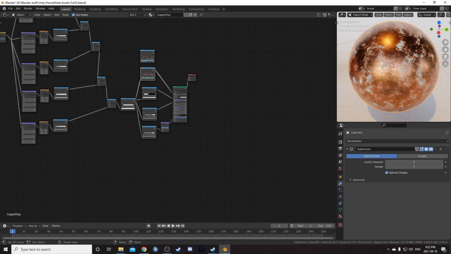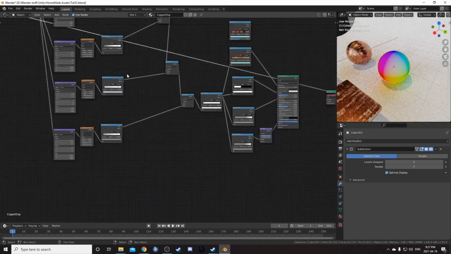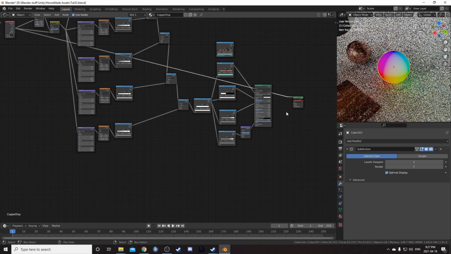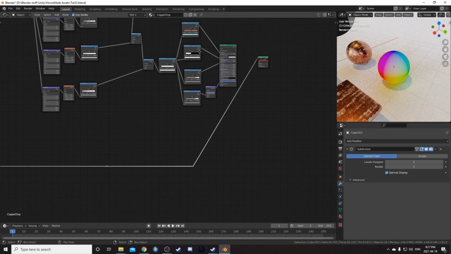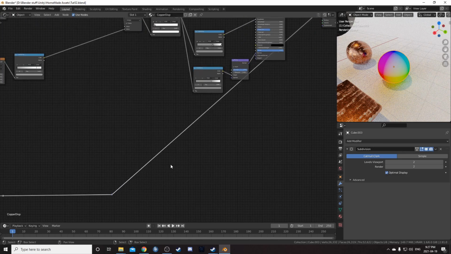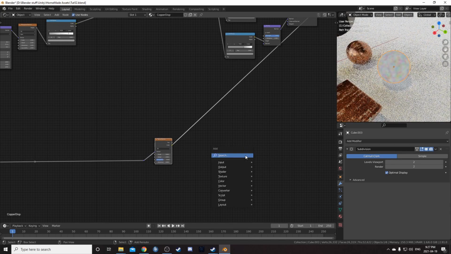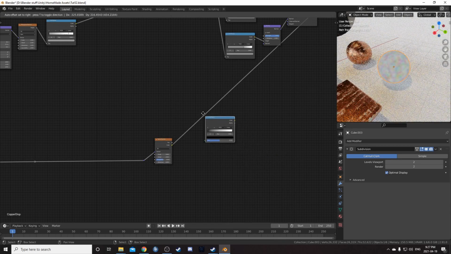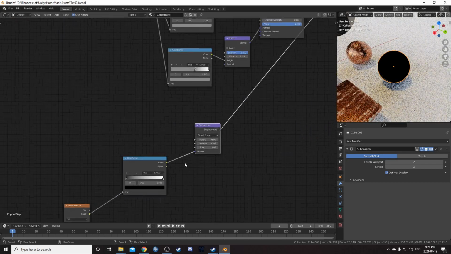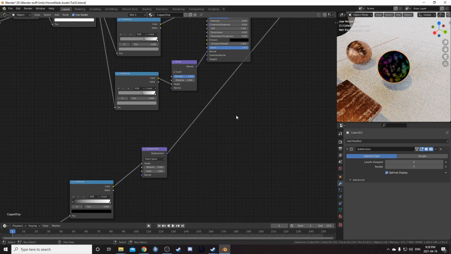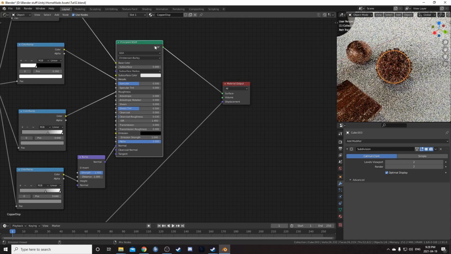Let's zoom in a little bit here. For the displacement, I'm going to come out of Object. Let's go back to that there. And so I'm just going to create a reroute, just 2 of them here, by holding down Shift and right-clicking and dragging through there. And this is basically an object output there. I'm going to bring in a noise texture, then place a color ramp right afterwards, and then I'll bring in a displacement node. I'll just put this right afterwards and make sure this is plugged into height. And then we'll run this into the displacement on that material output there.